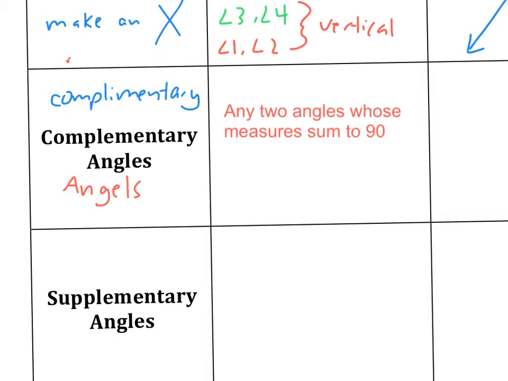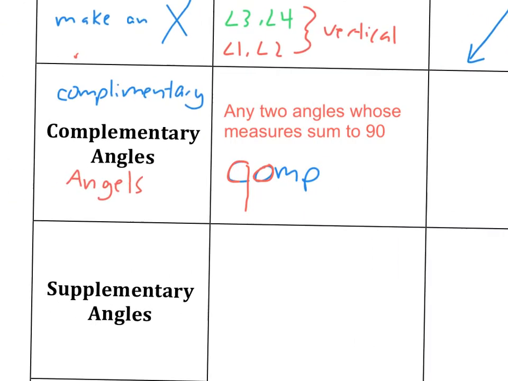Any two angles whose measures sum to 90. Again, if it's helpful, I like to sometimes remember, well, how do I know what it adds up to? Well, if you draw a little itty-bitty line right there, you can see the 90 show up right there. So that might be helpful, because complementary, supplementary, which one's which? Well, complementary is the 90 degrees. They sum to 90 degrees.